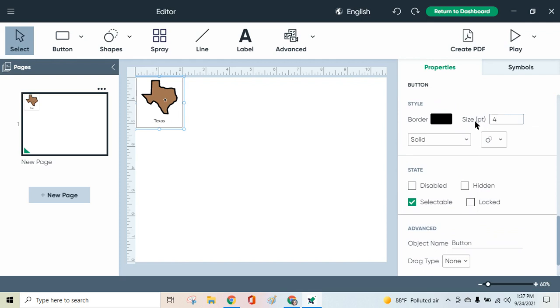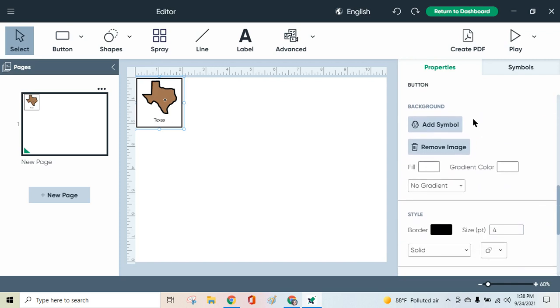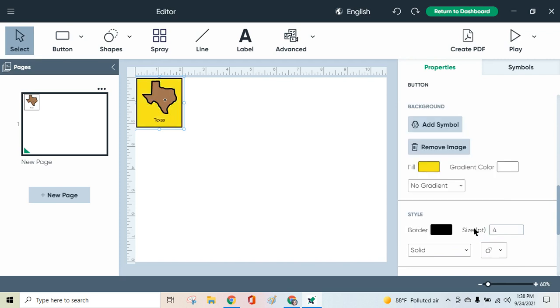So I'm going to put a 4-point for that, and see how it changed the line around my button. And then I'm going to also change the background color. So I'm going to change my background color to yellow because that will make it a little bit higher contrast for my students with vision impairment.